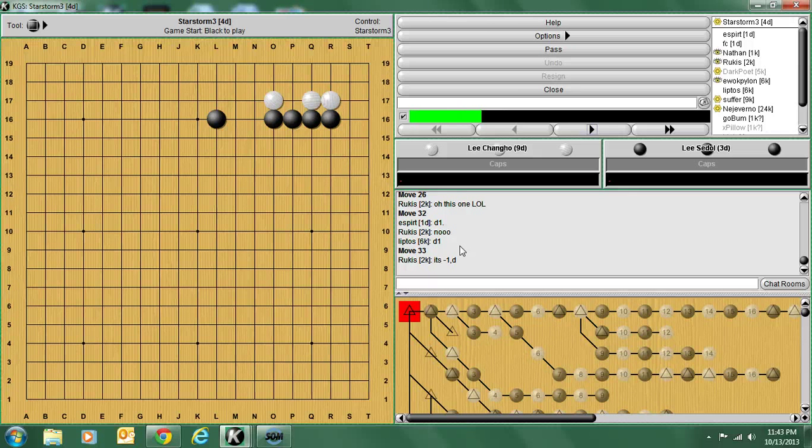Whether it's building up a lot more thickness, whether it's stealing 5 or 10 points in the corner, whether it's making the best endgame plays, you can substantially change the result of the game by finding just a few tesujis. So I would highly suggest that everyone here go into your games looking for them.